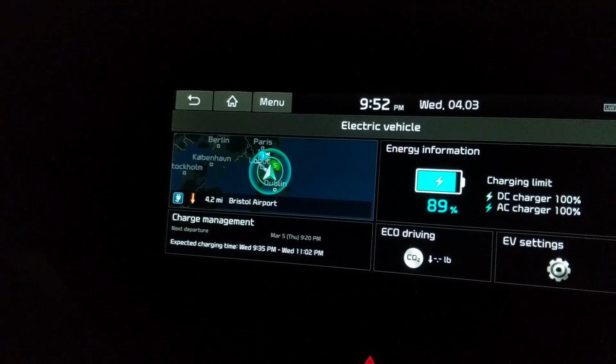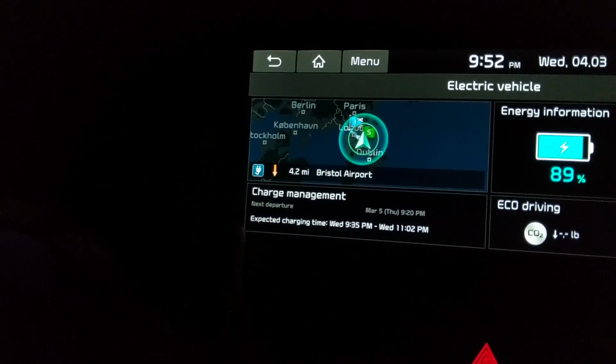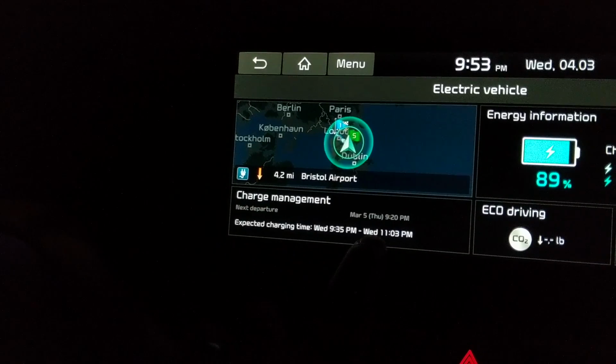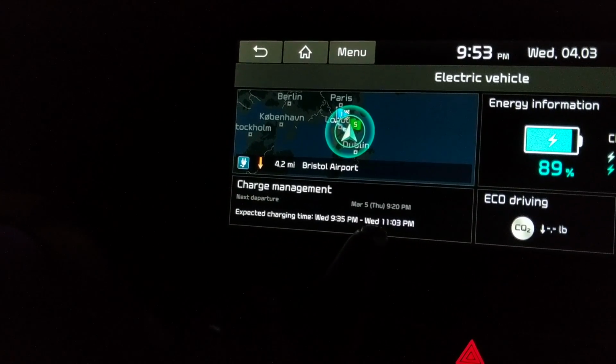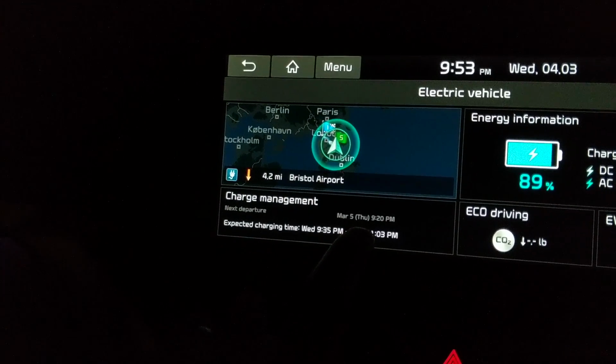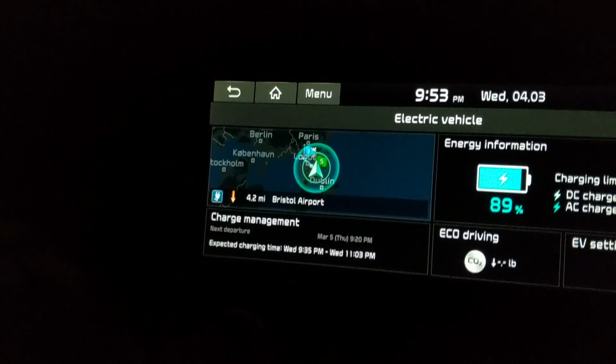The electric vehicle widget, what does this show us? On the left hand side here, we've got charge management. Expected charge time: I'm charging right now, and it's saying it's going to be fully charged by 11 o'clock. My next departure is programmed to be, well, I said 9:20. I was just messing around with it before I got in.